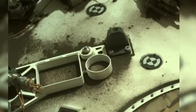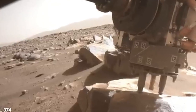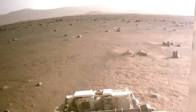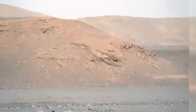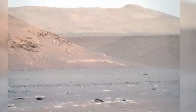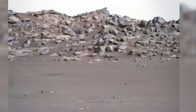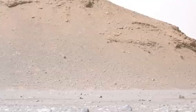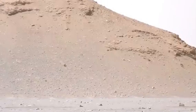Perseverance now enters the rapid traverse phase, aiming to quickly reach the Delta for its next science campaign. This map shows the route to the Delta — the rover will go up around Seeta and on to a location named the Three Forks. The rover's advanced self-driving technology allows it to think while driving, processing images on the move and navigating based on those images. After a little driving, the rover takes a quick look at the start of the Delta, where a small crater can be seen in the foreground.